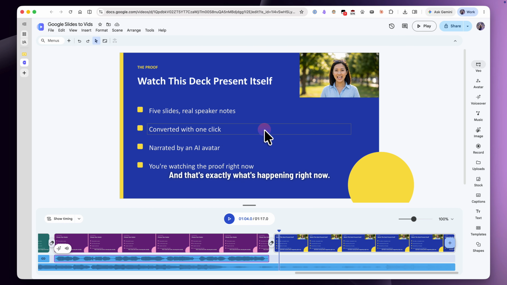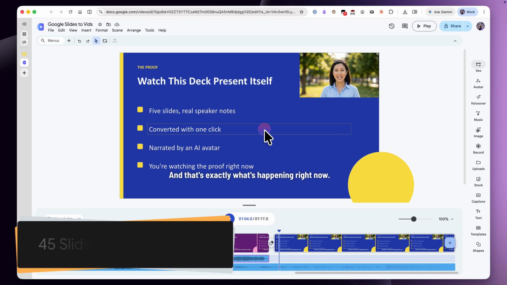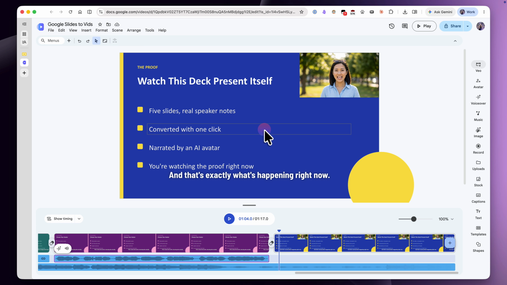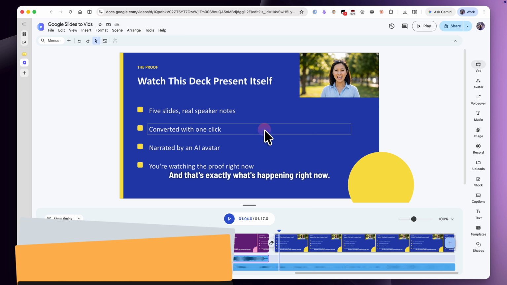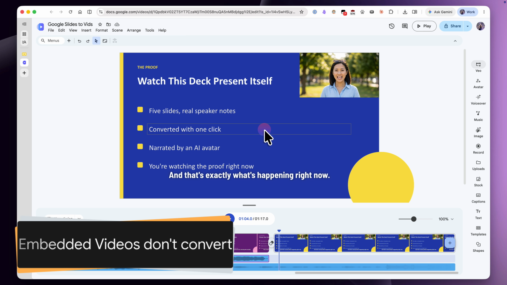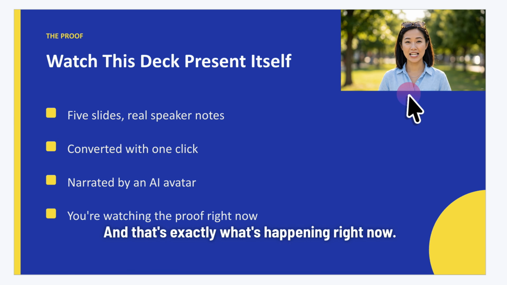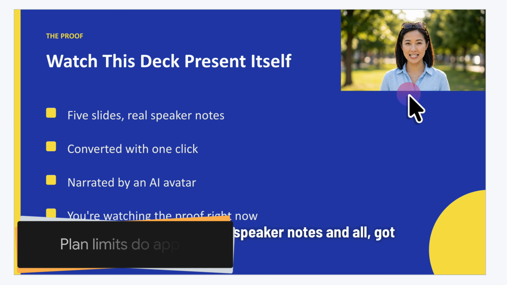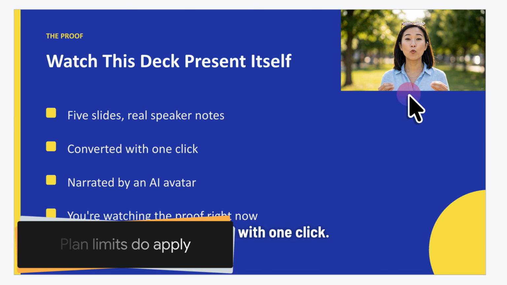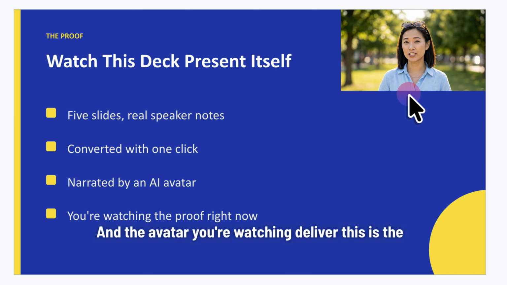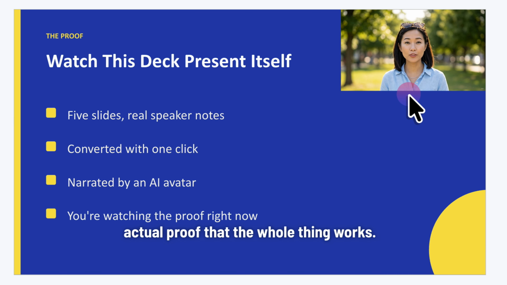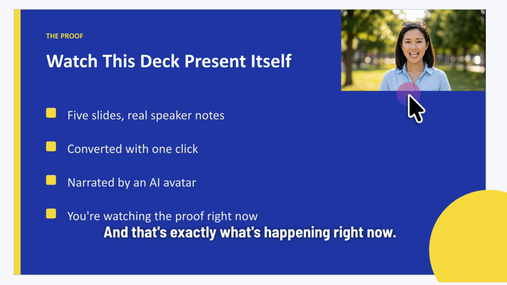And second, slide count. Using these AI features, you're capped at 45 slides. But if you turn all of that off for a straight visual import, you can get up to 100. And third, and this one might surprise you, embedded video files don't carry across during this conversion. You'll need to re-add that content manually afterward. And then finally, on the avatar side, keep an eye on your plan's usage limits. Different plan tiers get different monthly caps, some as few as 10 a month, others into the hundreds. So if you're planning to use this across a whole team, be sure to check what your plan actually allows first.